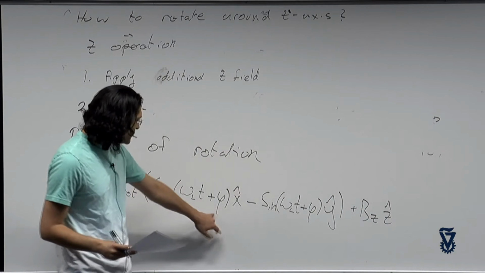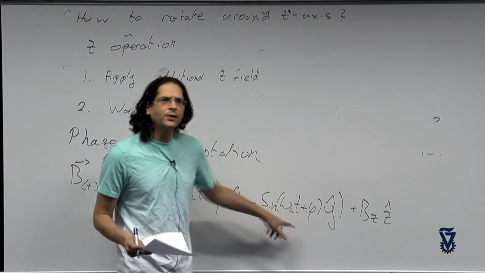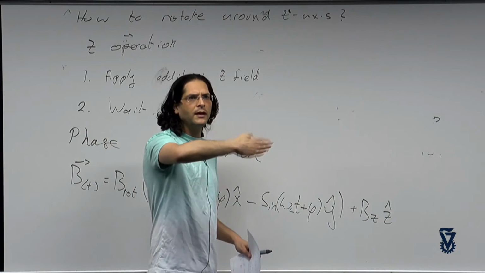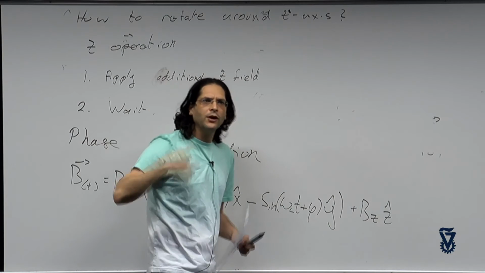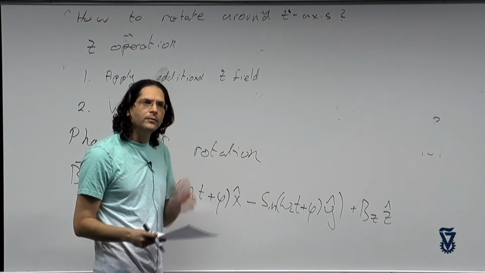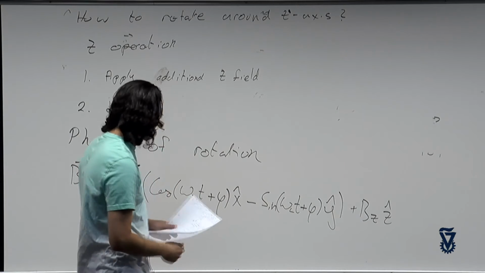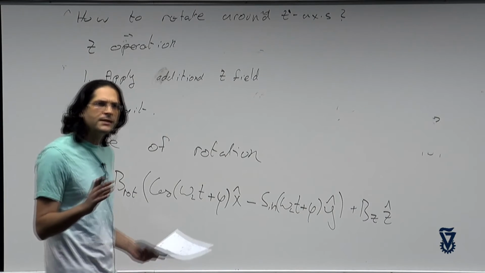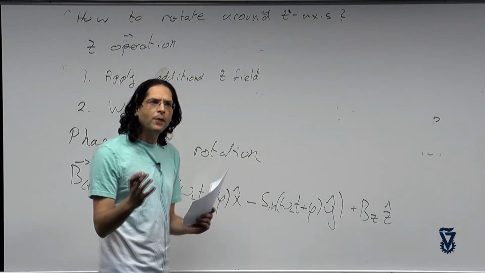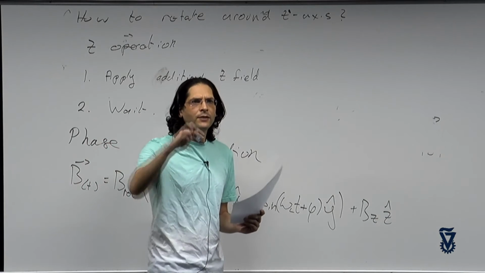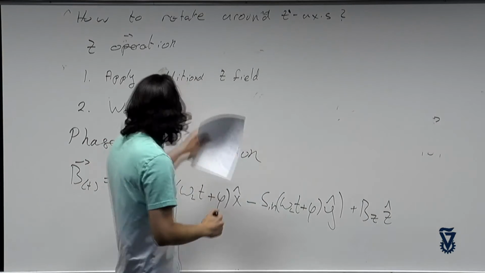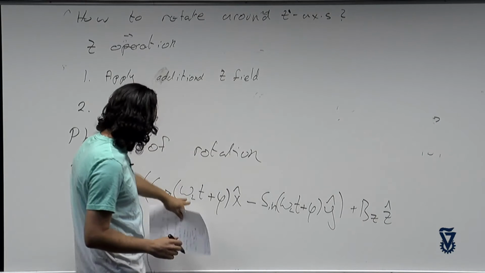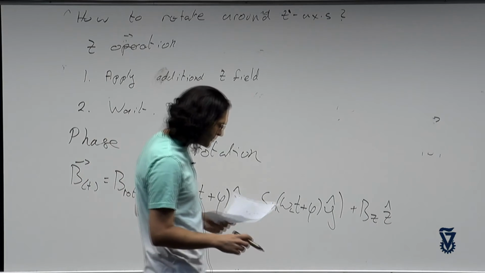And you can clearly see that if I set phi to be pi over 2, then my rotation's around the y-axis. And basically whatever phi I choose is the angle of the axis that I'm going to be rotating around. So with this field, basically what we've established is full control over this magnetic moment in the rotating frame. We can rotate around any horizontal axis that we want, and we can rotate around the z-axis. And all this we're doing by driving on resonance.